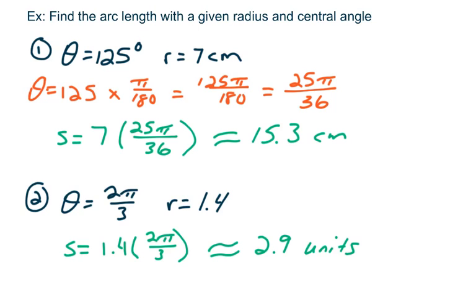So the question might be, when do you use this? There's an example in Algebra 2 of finding the length of a fence of a baseball or softball field. If the field was circular, or if the fence was circular, that would be an example of you finding arc length. Something like that would be definitely an example.